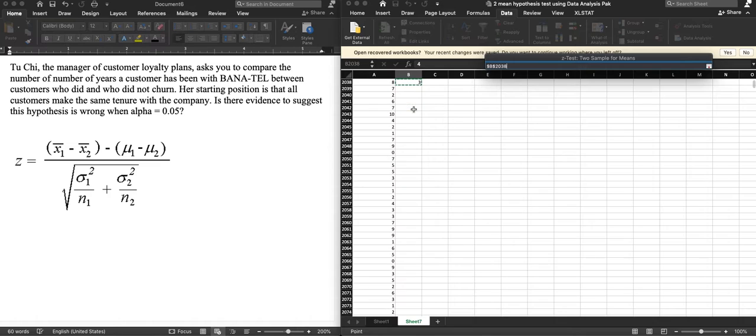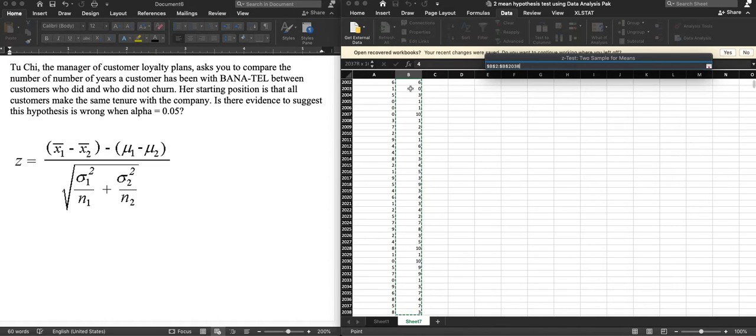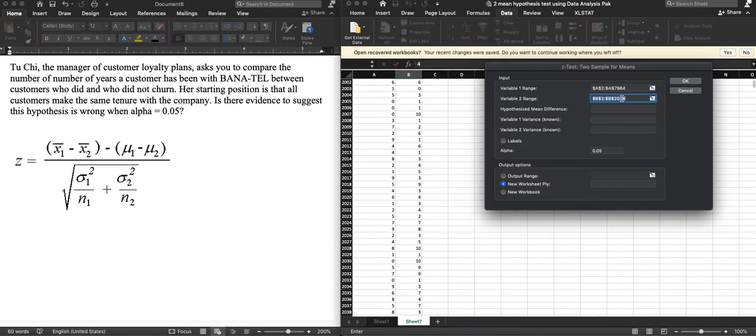Now my did churn, I'll do Command-Shift down arrow for this group. So I have two ranges. My hypothesized difference between them is 0. I didn't include my labels. My alpha is 0.05, just like here. And I want my output to be in a new worksheet.